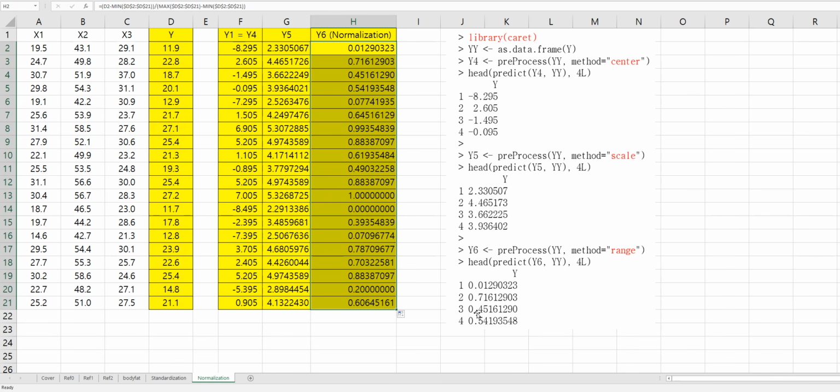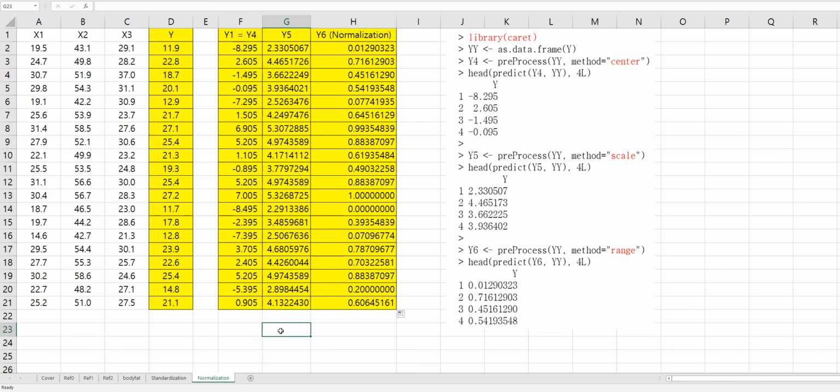Right, this one is same as this one. So as you can see, normalized data range, once you do normalization, actually the minimum value is 0 and maximum value is 1. So this is how to normalize raw data.